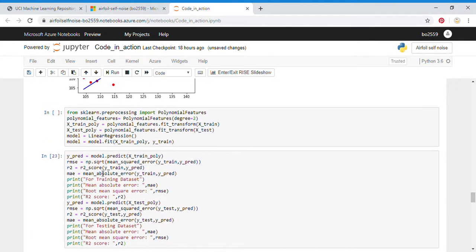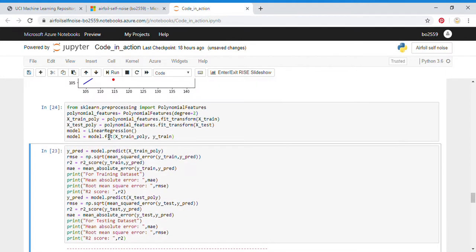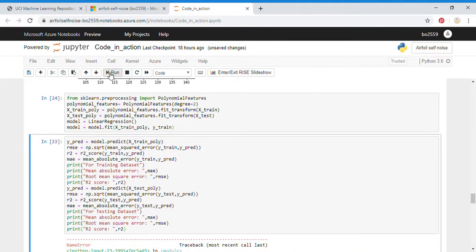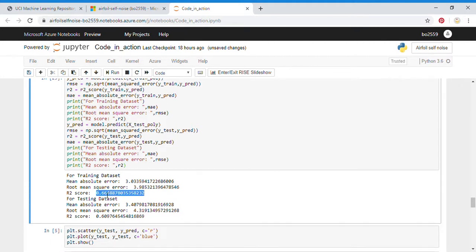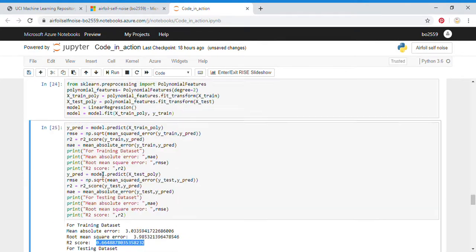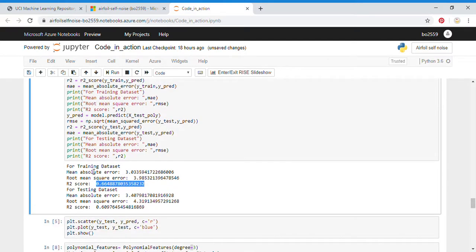First we have to run this. Now when we run this, we're getting 0.60 for testing and 0.66 for training. So R2 score has improved compared to linear regression.